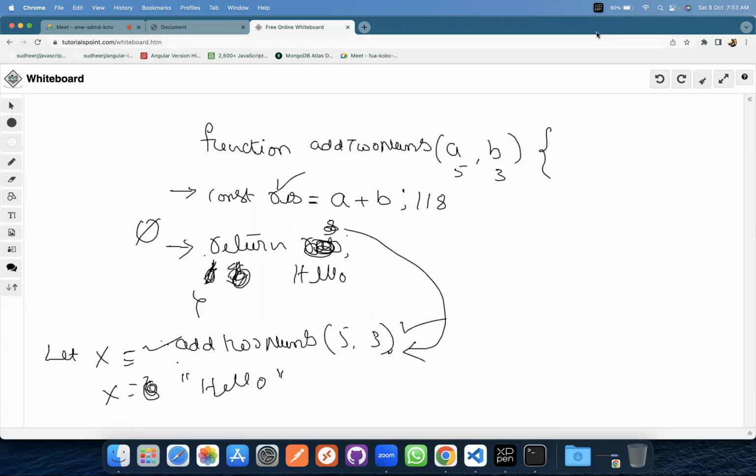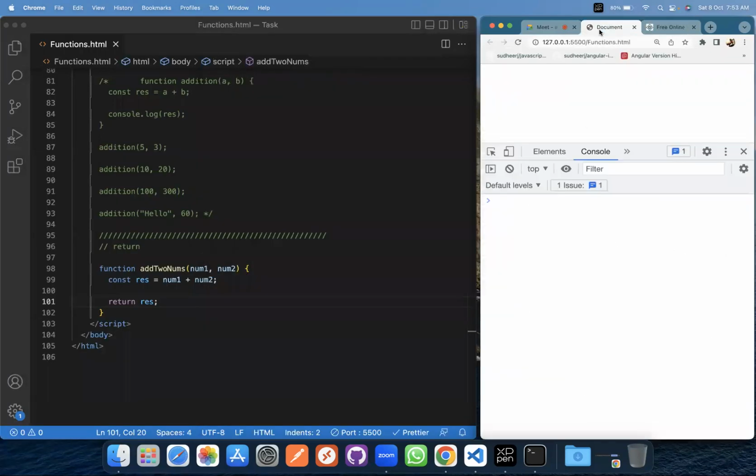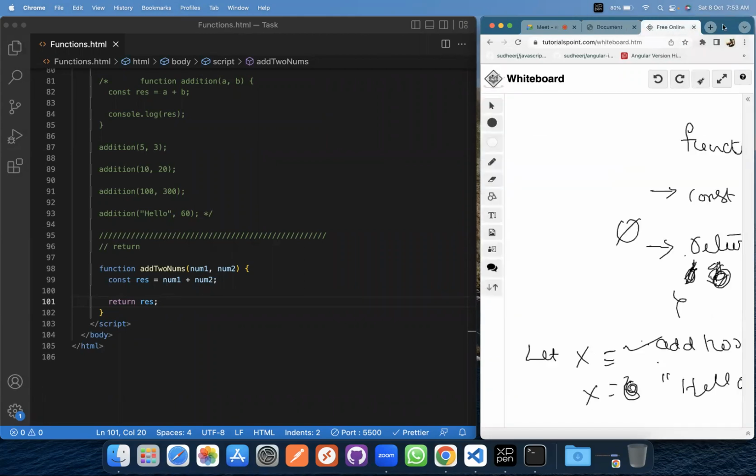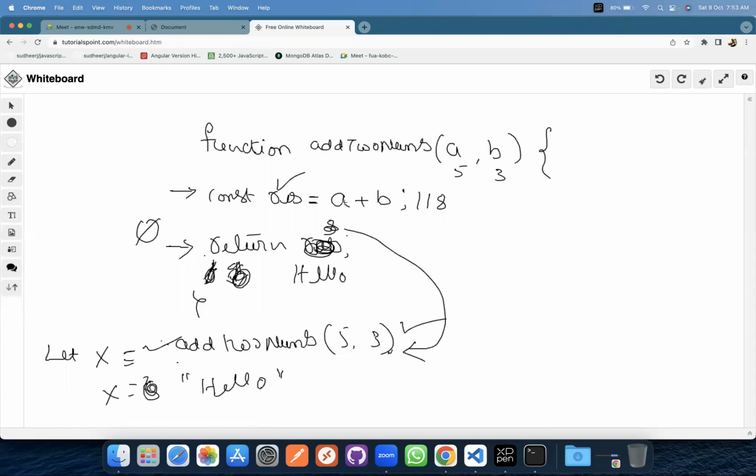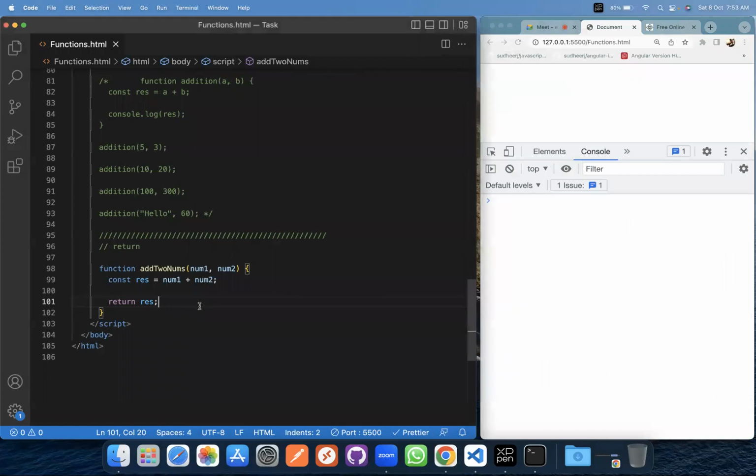Understood? What does the return keyword do? Yes, sir. Okay, let's see with an example, you'll understand better. Sir, can you explain that once again? Yeah. First, I will give you the second hello parameter, right? I will give one example, and later I will come back to you. Okay, fine. Yeah.